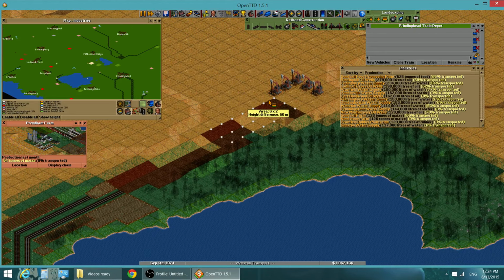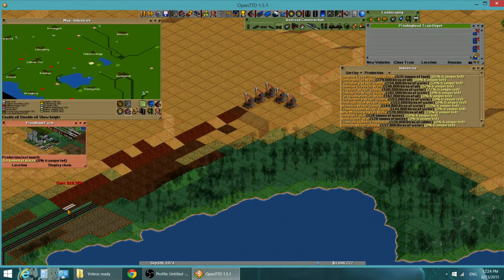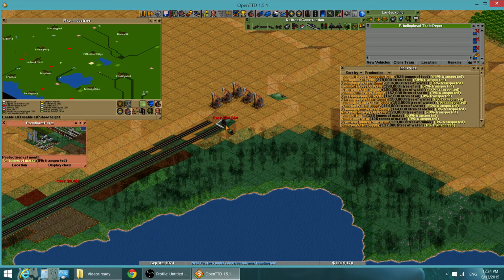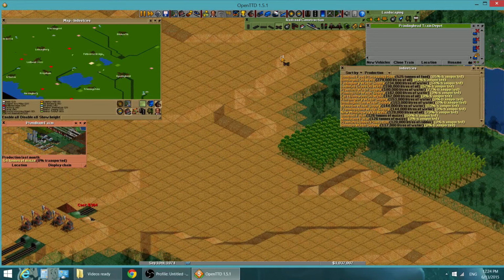Actually, this is good. We're gonna make a tunnel here. We're gonna make a tunnel here and do good things with it. Namely, go under this freaking thing. First tunnels! Yay! Tunnels, tunnels.